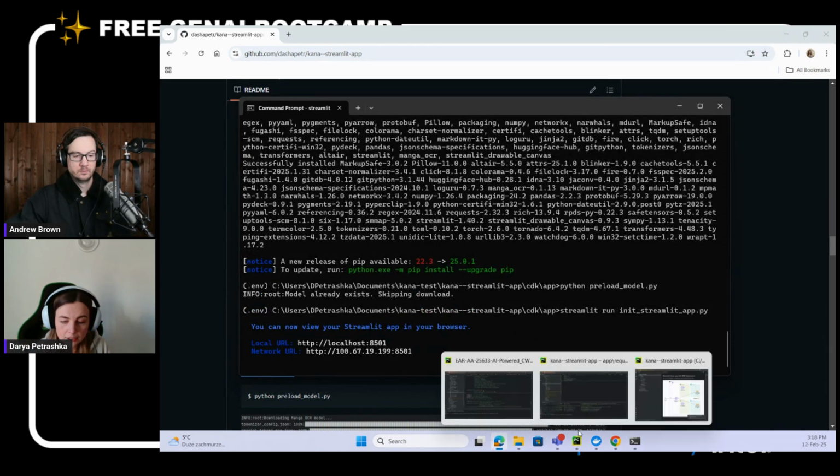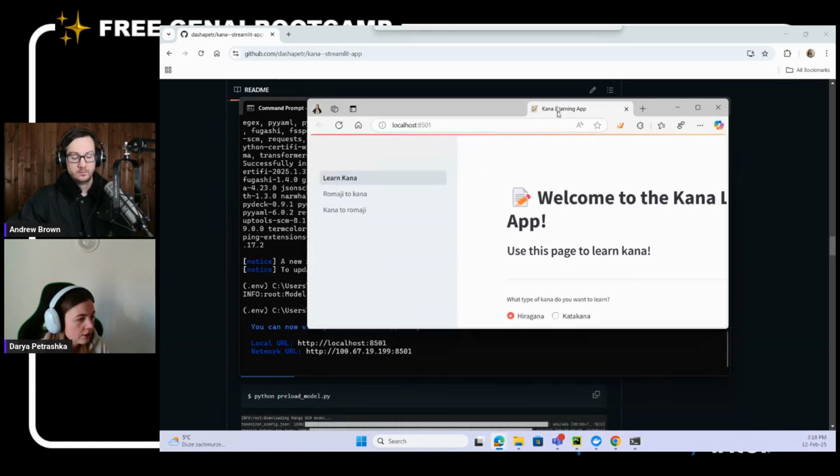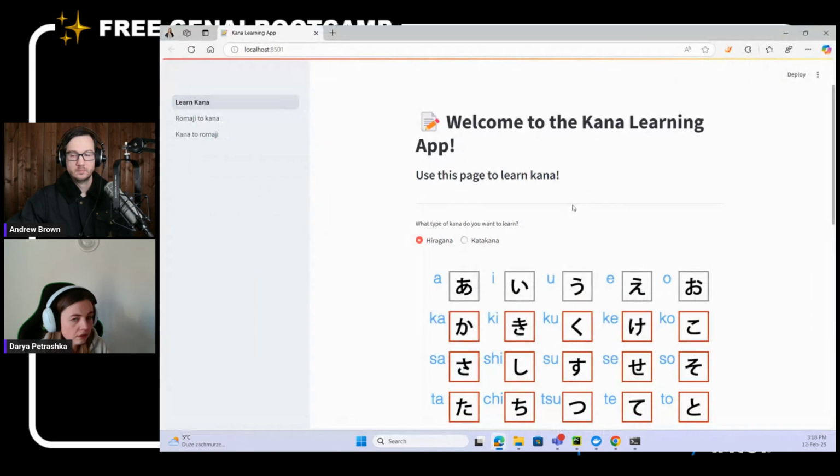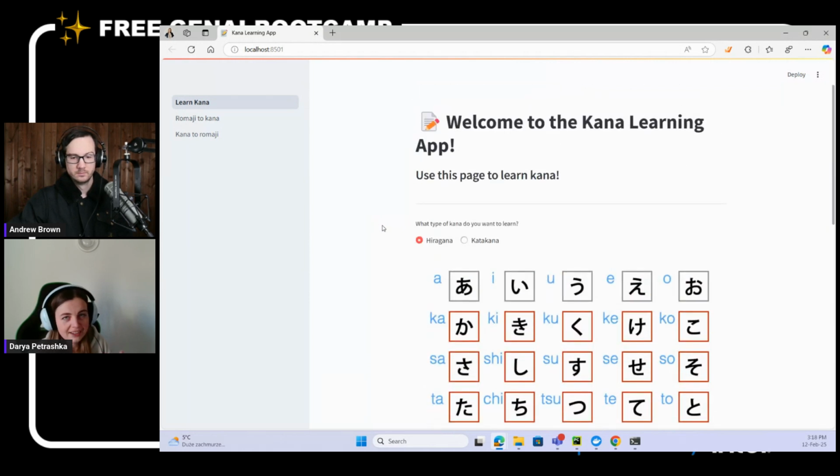So, okay, we should be good to see the application running. I ran the command streamlit run, and I passed init streamlit app.py as an argument. And this is our Kana application. It's not complicated, and it is designed for exactly what it is said to be.